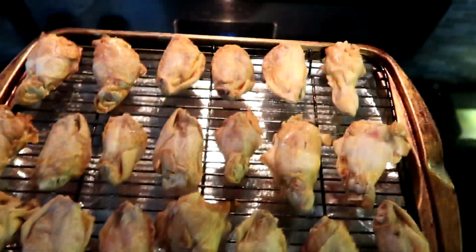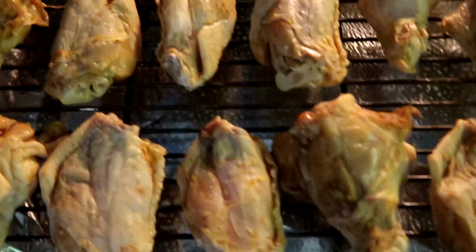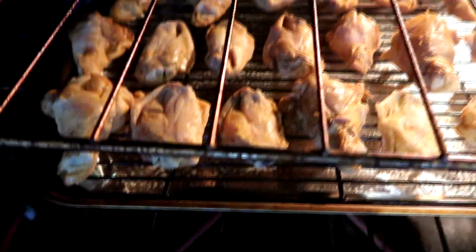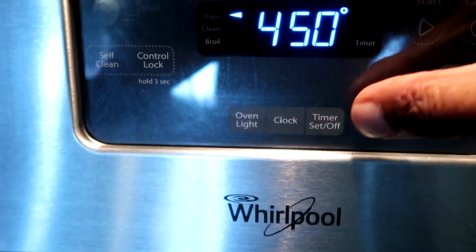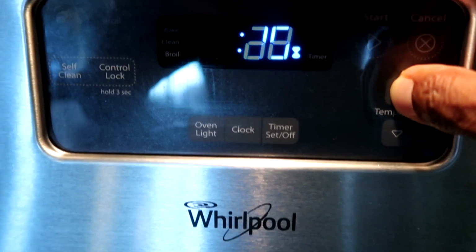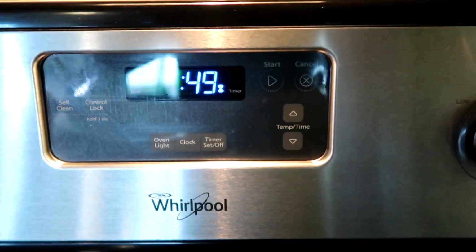All right, so now it's time to put these beauties into the oven. I've already preheated my oven to 450 degrees. I'm going to allow these wings to cook for 50 minutes on one side. And then, as always, halfway through the cooking process, we're going to turn those wings over and allow them to cook the remaining time on the other side. So go ahead and set your timer, and then we'll move on.